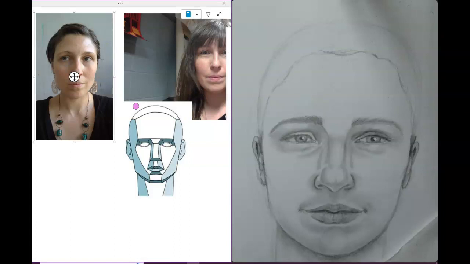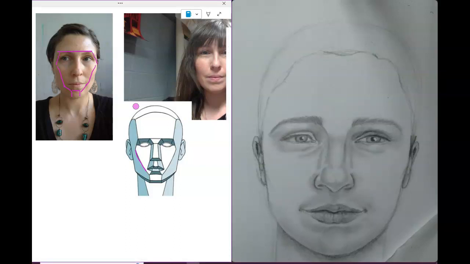So for example, we've got these planes in the face here where the cheekbones start to curve around. We've got the chin sticking out. And then up here we have the brow line coming out front, and we've got the eye sockets going back. Now the reason I'm pulling this up is because of what's happening here at the forehead.